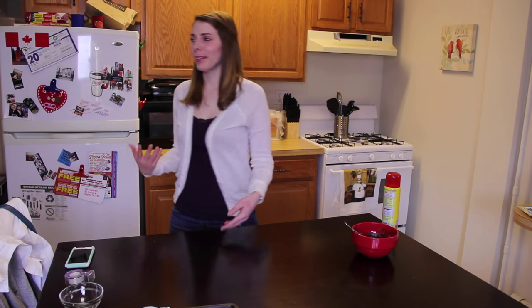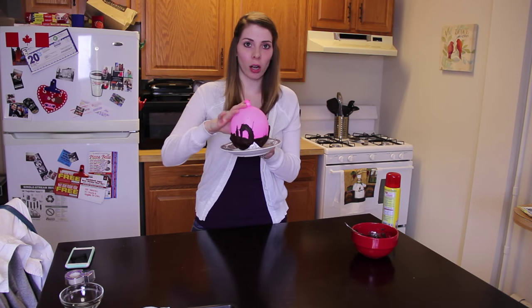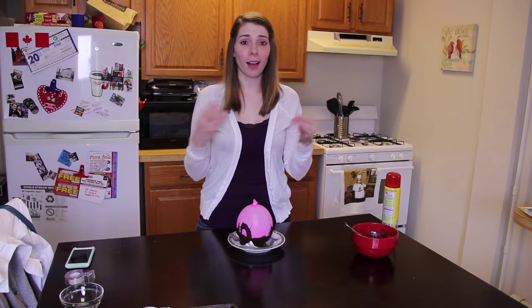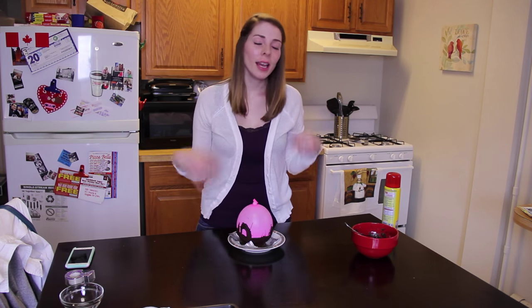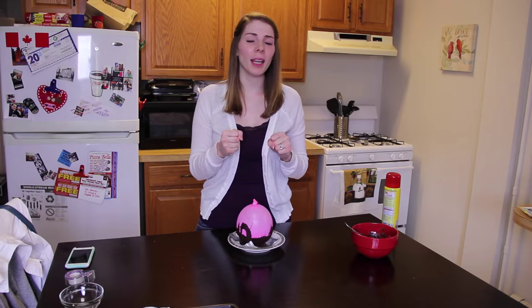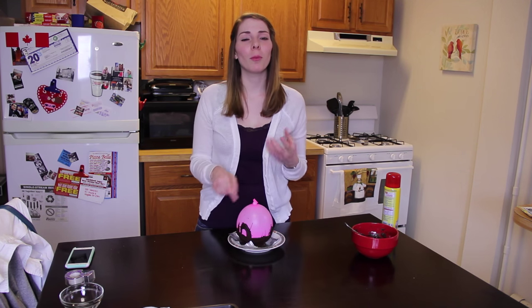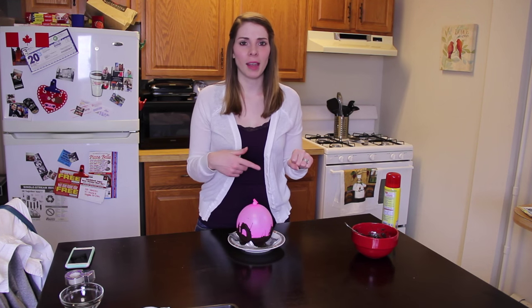So I'm going to check out my bowl — it's been like 20 minutes. I threw it in the freezer because I really wanted to get it done and cold. It's hard. While I was waiting, I looked up about the white chocolate and why I couldn't get it to melt. Apparently when you're doing white chocolate, you're better off doing the double boiler or melting it over warm water because the microwave kind of makes it really clumpy. And I feel like even with this chocolate, if I wanted to do the drippings, maybe I should have done the same thing instead of using the microwave.